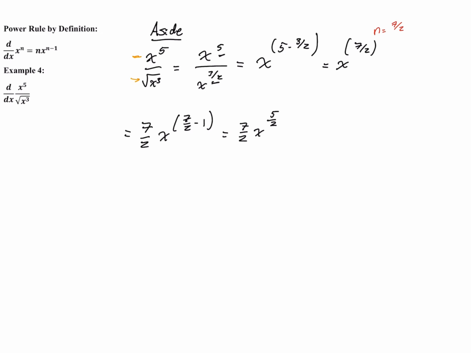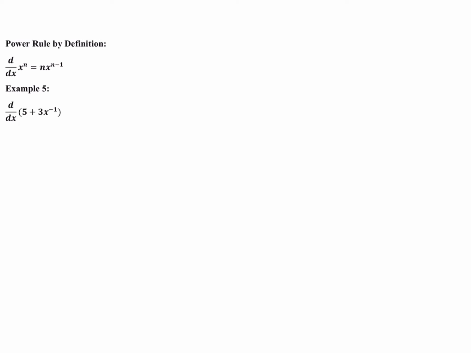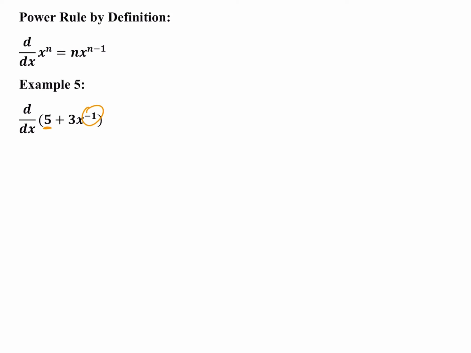Let me circle that for you. And once again, it's just doing some simple algebra to make sure you get that equivalent value up here. Example 5. Once again, we're just doing some more negative exponents here, and this is just a single leading value. So we're actually going to see that this will drop to 0 because there's no x term when you're taking the derivative here. So let's rewrite this.